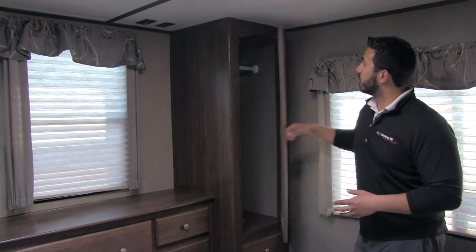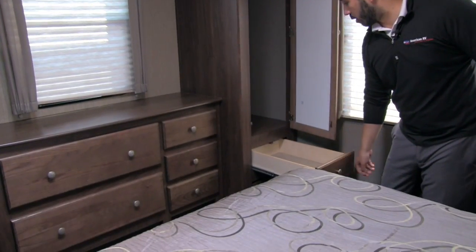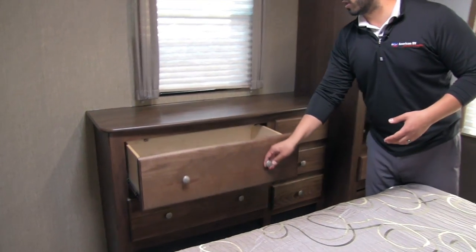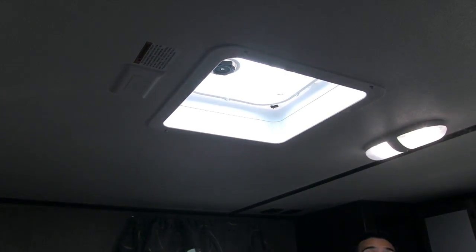At the foot of the bed is a mirrored wardrobe space with a nice hanging rod to hang all your clothes. There's another drawer right here, and right at the foot of the bed is your dresser with five drawers — two really big ones and then three smaller ones on the side. If you like to watch TV, your hookup is right there so you can go ahead and mount that. There's also a big window here that lets in a ton of natural light. This unit comes equipped with one AC, but you'll see a vent up top that's pre-wired for a second AC unit, so if you're staying somewhere like Arizona where it's constantly warm, you can definitely put a second one in.